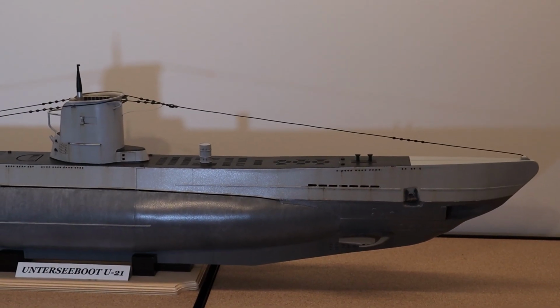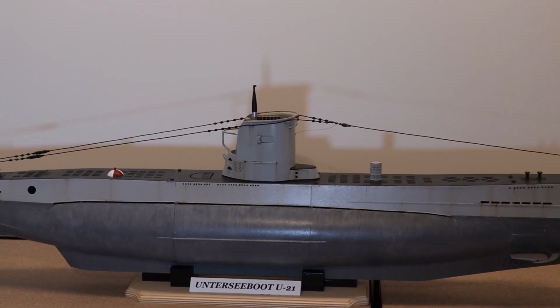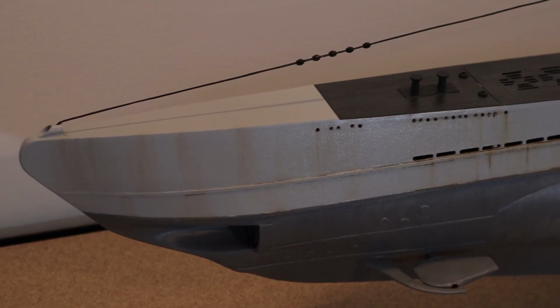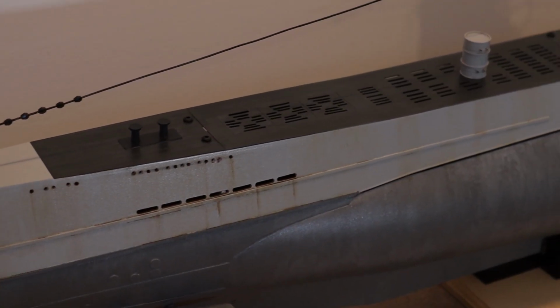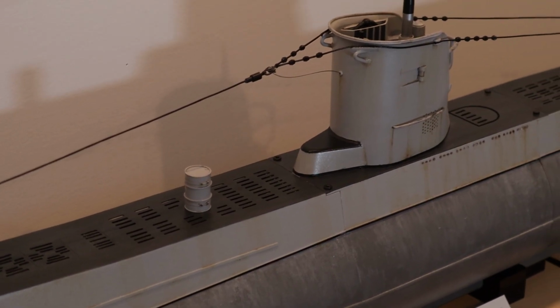Now, starting off with the painting, or rather the repainting of the hull. I first resprayed the lower hull with the same base coat gray that I had used back in 2017 when I initially painted her. This was followed by an application of thinned down white acrylic paint over the lower hull to recreate a kind of seawater stain and streaking effect.